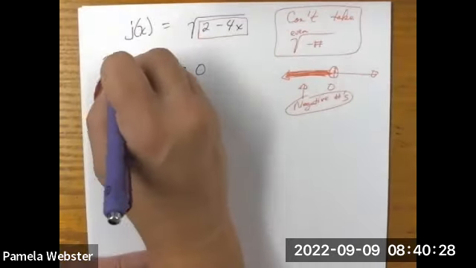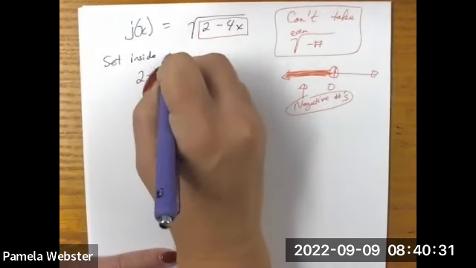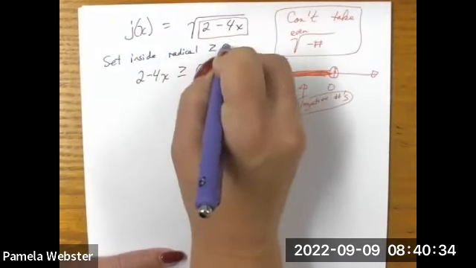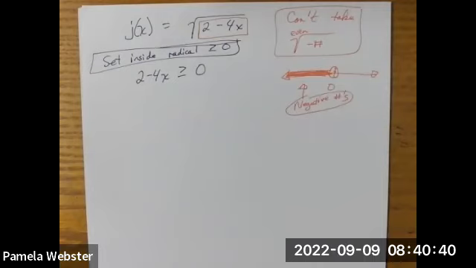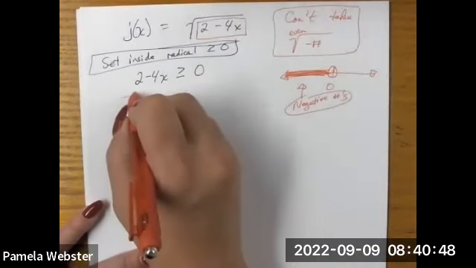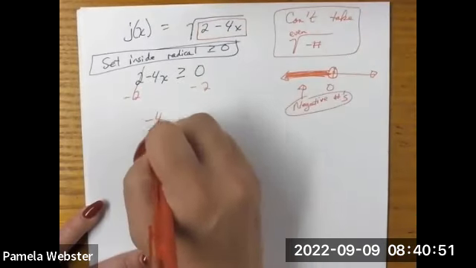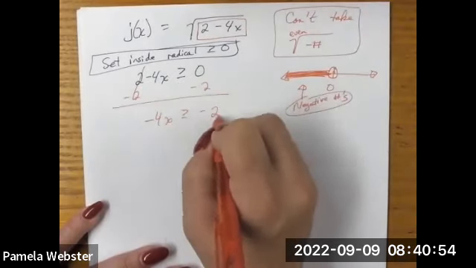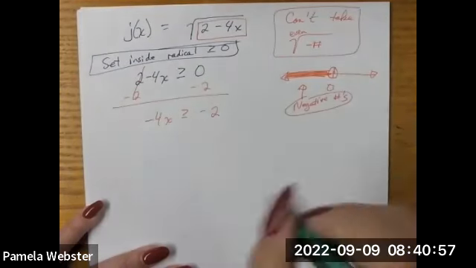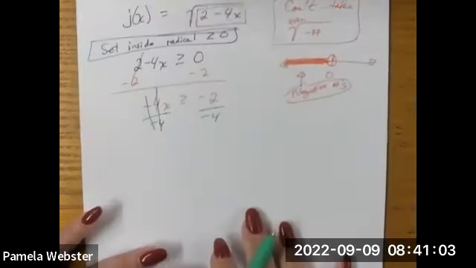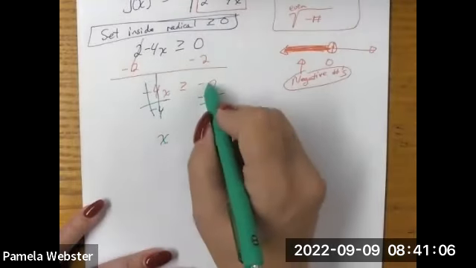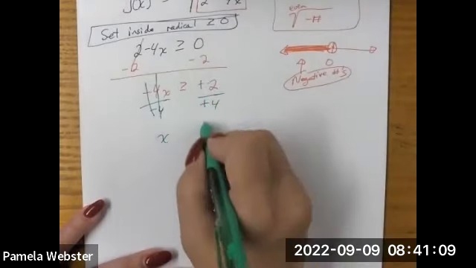So I set inside the radical greater than or equal to 0. That's how I know I'm going to figure out what things give me negative answers. And we'll check this just to make sure whenever we get there. All right, so when I do this real quickly, subtract the 2, subtract the 2, negative 4x is greater than or equal to negative 2. And now I need to divide by a negative 4. Divide by negative 4. These are going to cancel out, reduce. I get x. And on this side, a negative and a negative is a positive, 1/2.